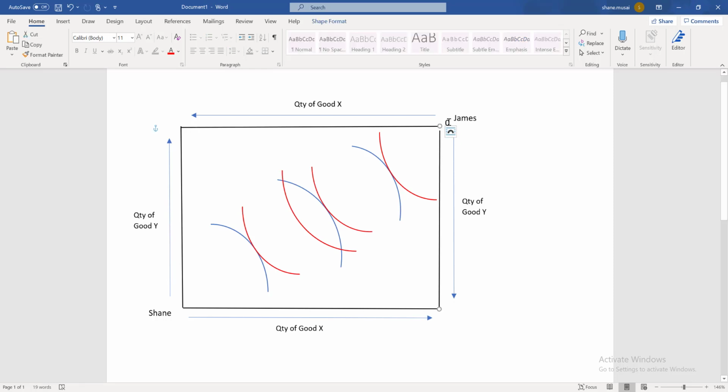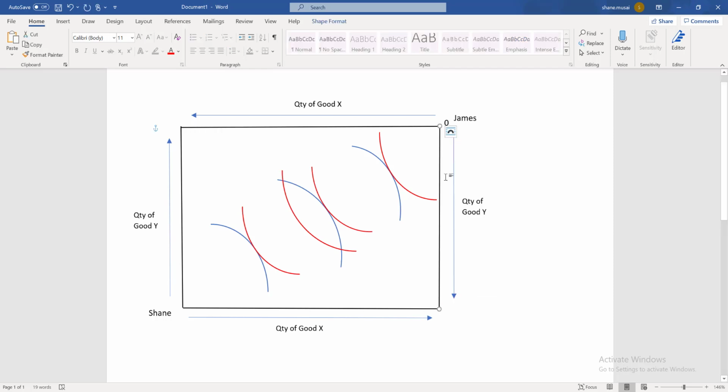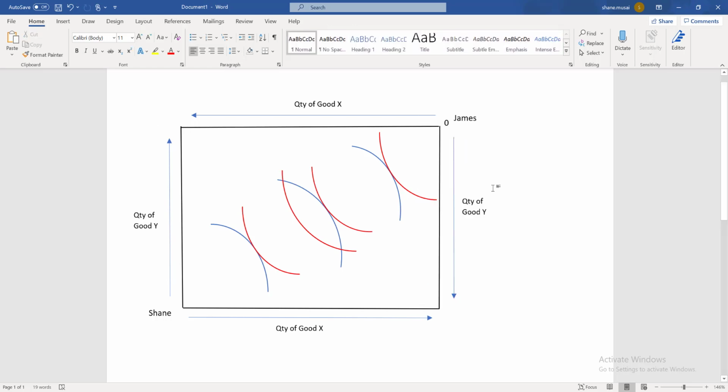You want this to be as close as possible to your graph to represent the origin, right? But if it does overlap these lines and create this space that you're seeing here, you just select back the line and select bring to the front, and the line will overlap that. So you select this line now and go bring to the front, and so it avoids that problem.